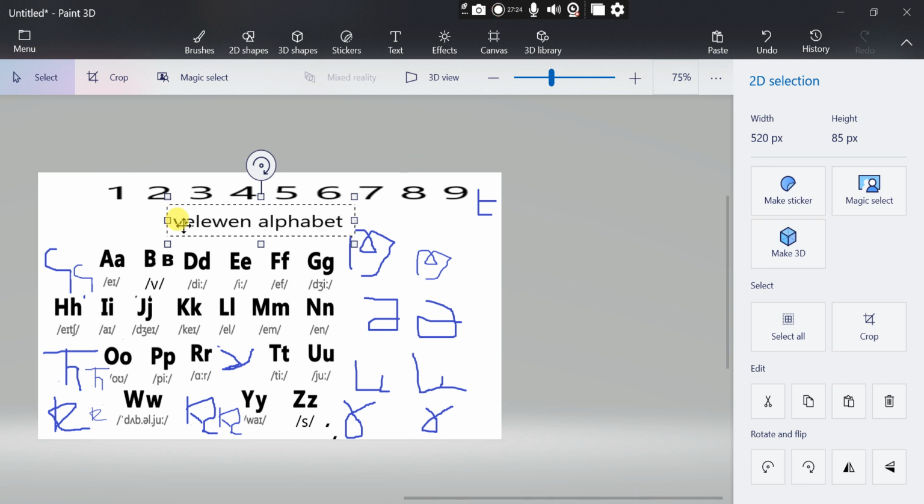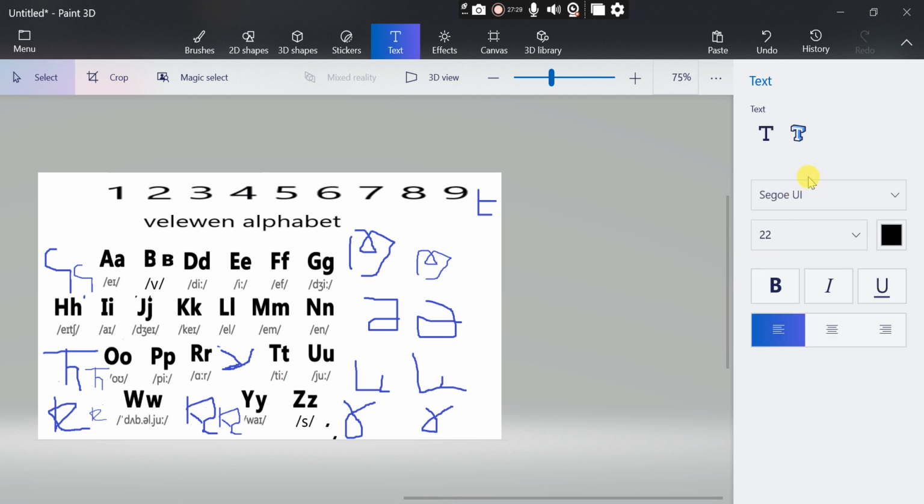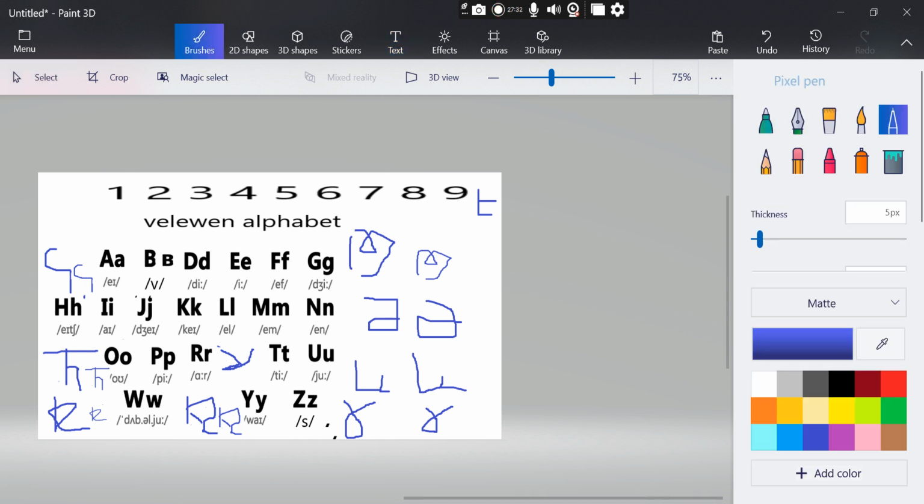It's gonna be a super stretched text. And who said you can't make your own logo? So my own logo is this.